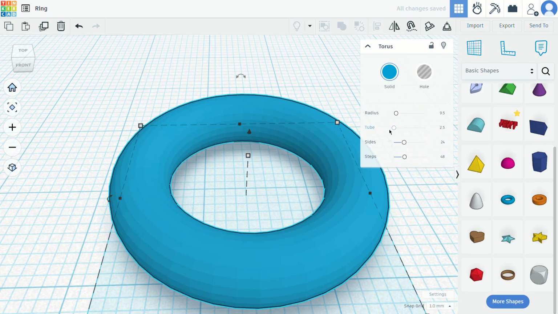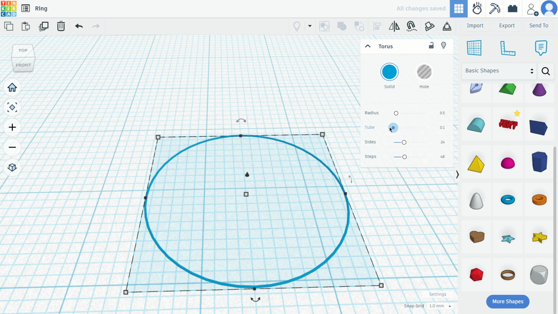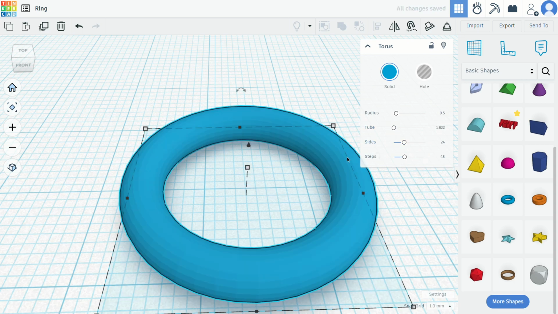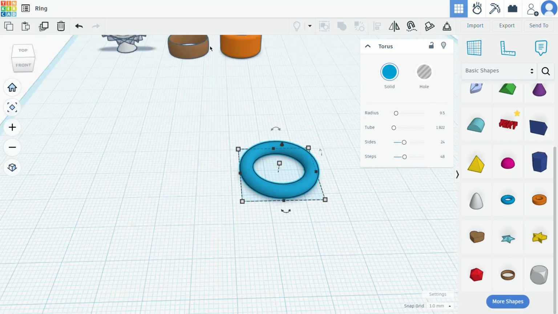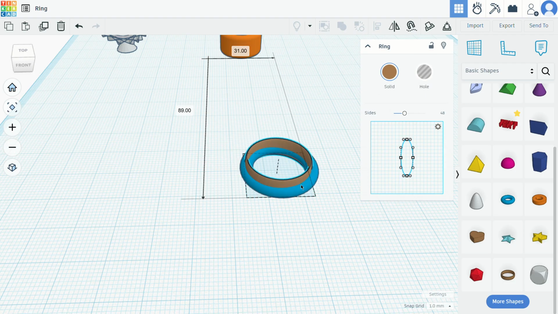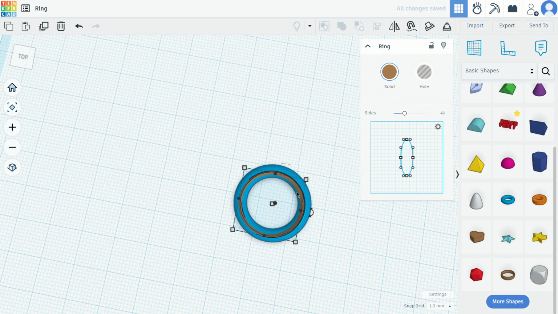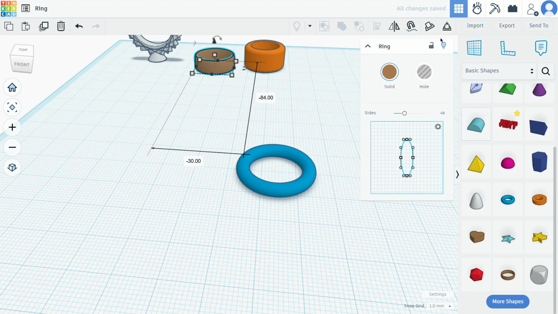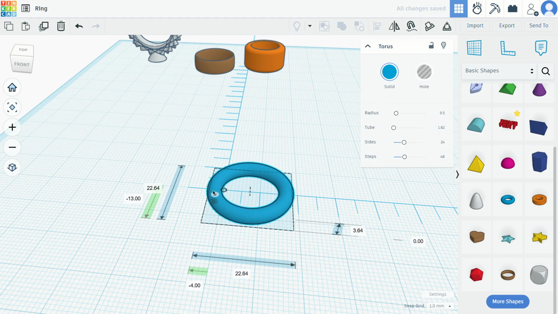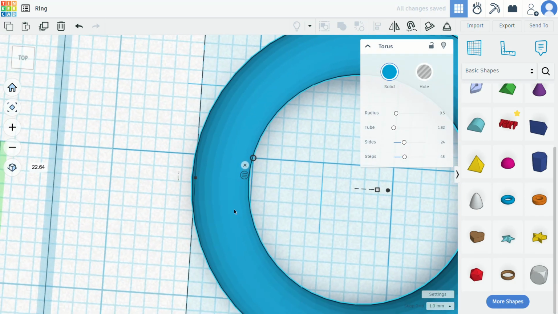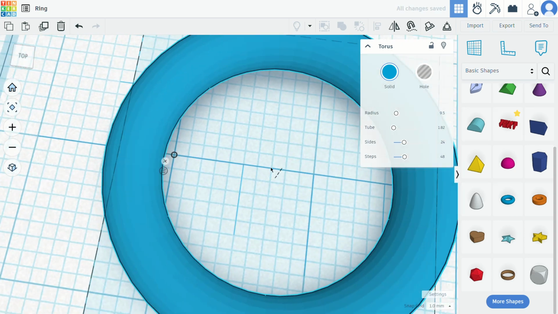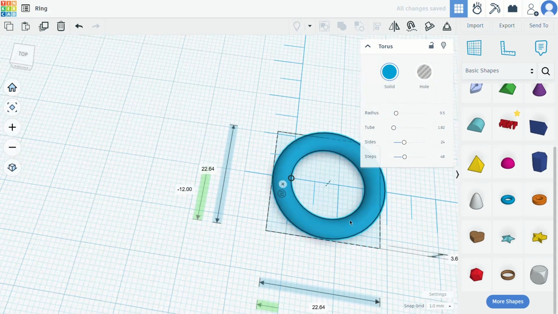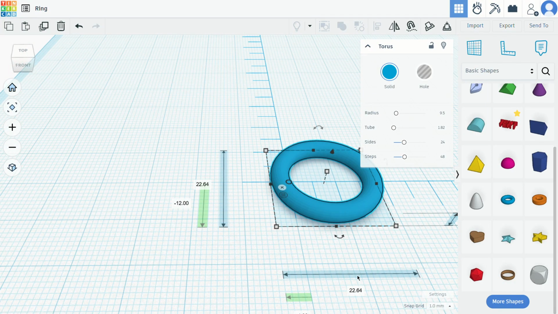Let's go ahead and do that. You can scale the tube size, so it can be super thin or a little bit larger. If we increase that tube size, it's going to cut into your finger and you're going to have to change the radius size. You can see from the ring design that the torus is actually on the inside. So some of those features just don't add up to my size. That's where we may have to pull in our ruler tool so that we can get a measurement. We can eyeball it if we had to, center it on the line and count our squares, or measure it from the edge. However you want to do it, you can do that.